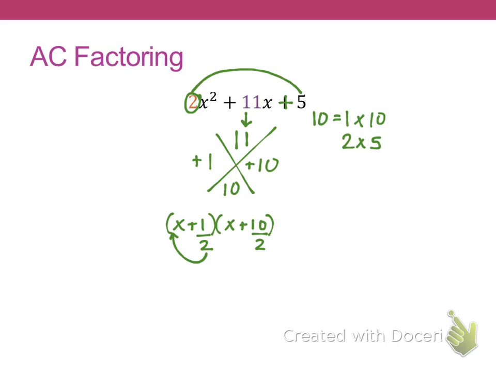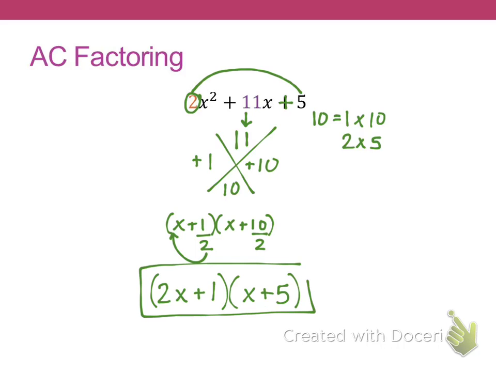So I take the 2, and I'm going to put it out in front of the x, and I'll do that in a second. And then look at this one, 10 divided by 2. Does that give me a whole number? Yes. So bottoms up, so it's going to be 2x plus 1. So all I did was I took the 2, put it in front of the x, and I kept the plus 1. And then I'm going to leave x plus what's 10 divided by 2? 5. So here is my answer.